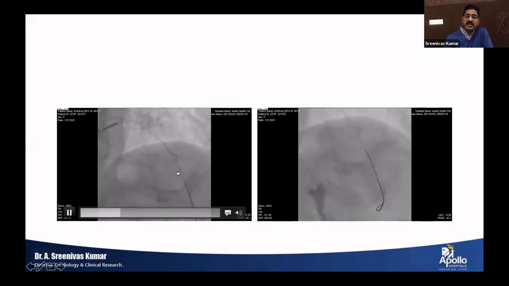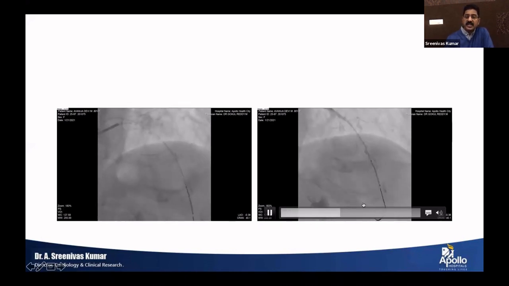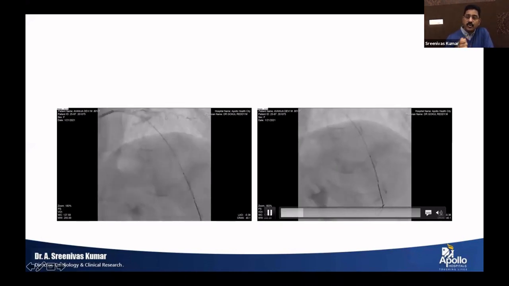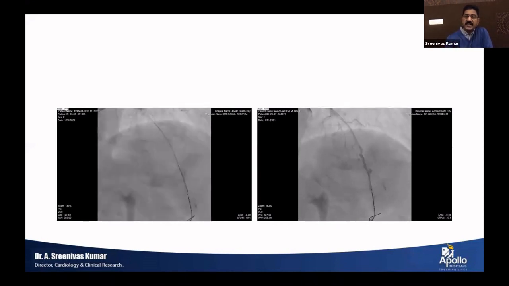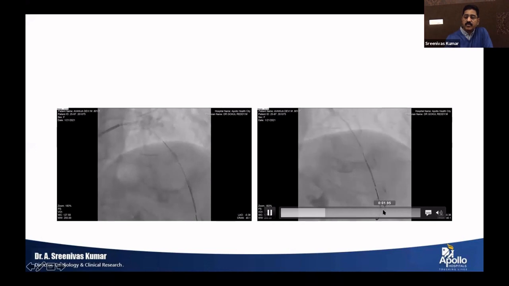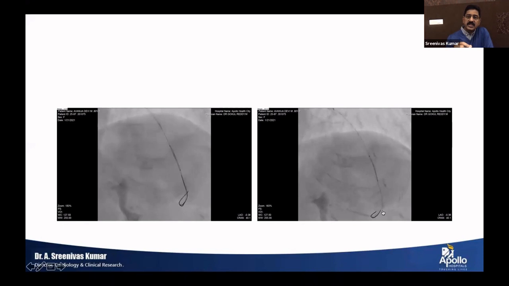Then an additional wire, like a buddy wire technique, was used. I call it the stirrup technique. Generally, if two wires are tucked together, it becomes very tough and straightens all the loops. That's how we could place the stent right. And whenever you cross the lesion, the stent should slide down distally easily. If it's not going and is tight on pushing, that means you are still proximal to the lesion or within the lesion, so you'll end up missing the lesion.